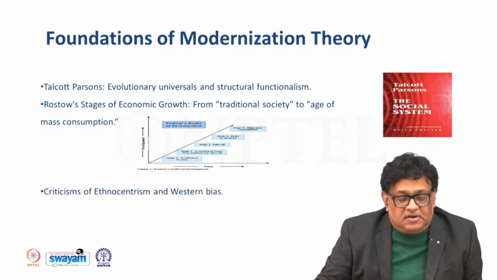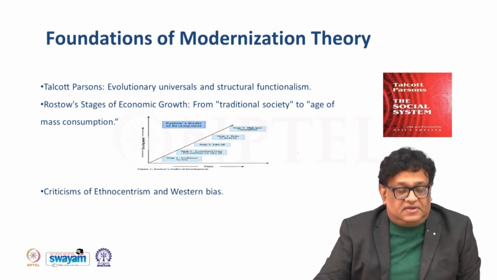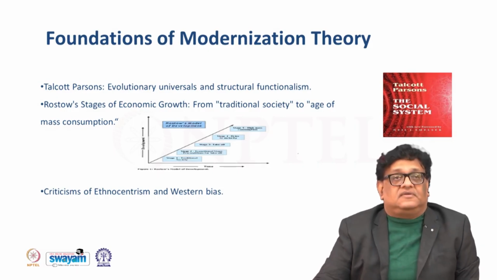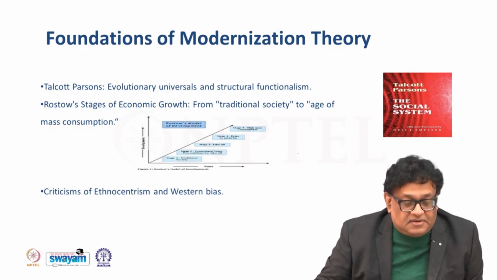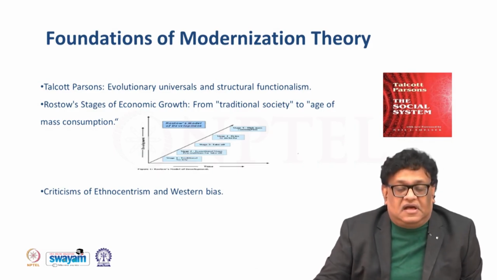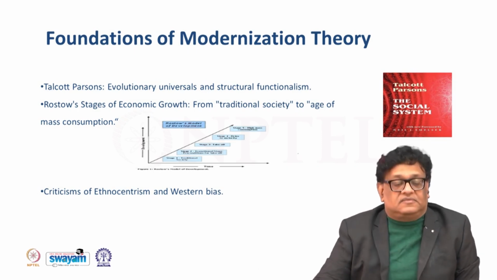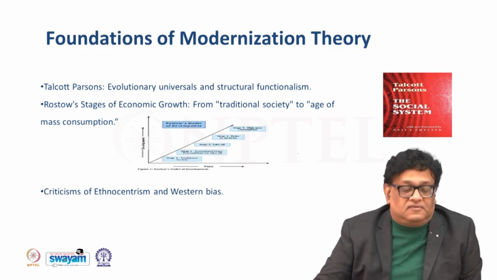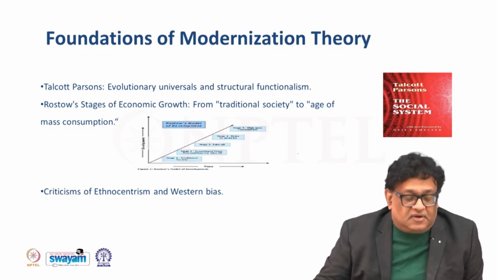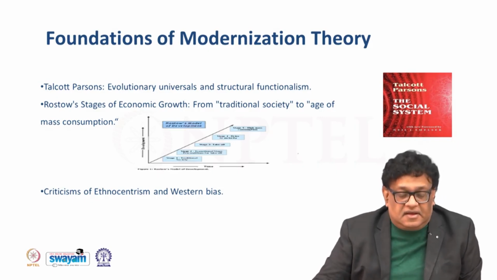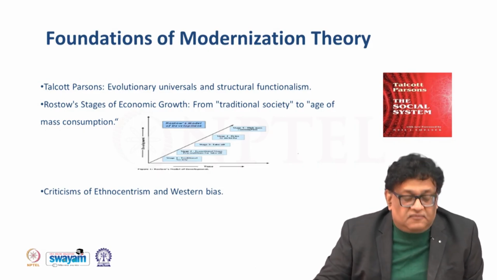However, modernization theory was quickly critiqued for its ethnocentric assumptions and Western bias. By framing Western societies as the pinnacle of progress, it dismissed the diversity of cultural, economic, and social systems in non Western regions. It ignored the historical and structural inequalities created by colonialism, which complicated the path to modernity for many societies.